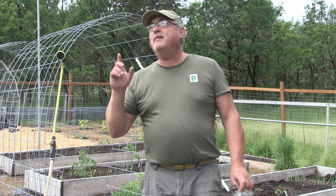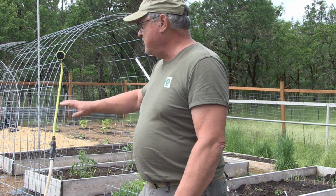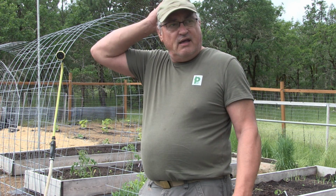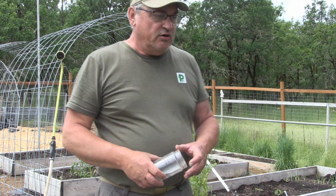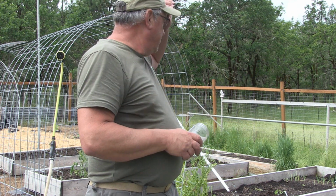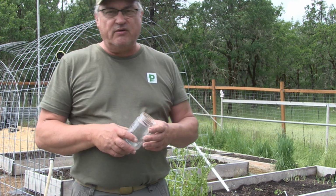Okay, we have more rain coming in, so the rain is just going to naturally water all that in. But normally I turn up the soil a little bit and turn it over. So I might do that with some of the plants. But I've got to move some plants from the greenhouse out.